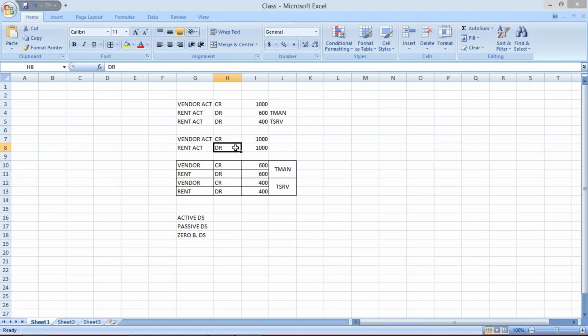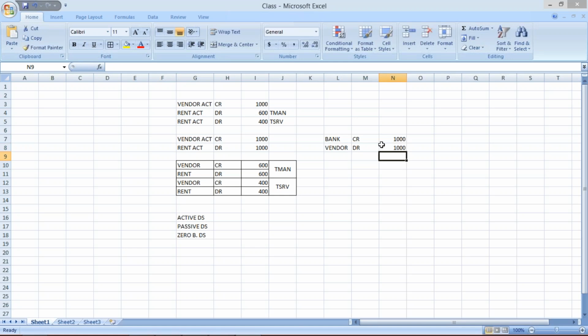Now, while making a payment, the bank will be credited and the vendor will be debited. Here also 1,000, here also 1,000.